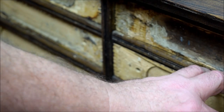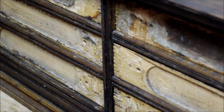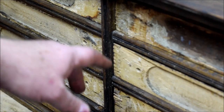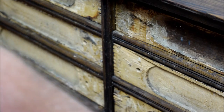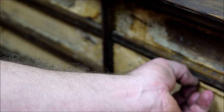And then when the drawer faces were put on, I think they were put on with hide glue because it would melt and then re-harden as I was trying to take it off. But there was no place where there was, you know, wood and glue where you could just slide the knife down in there. You were constantly coming into multiple planes of adhesive, multiple planes of wood, and it was very, very difficult to get the tops off.